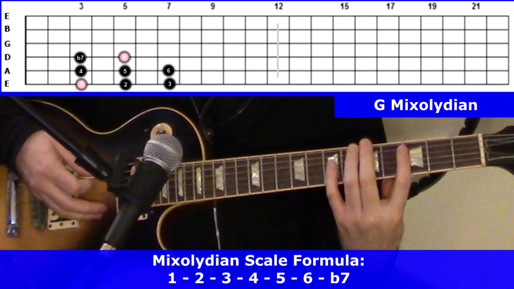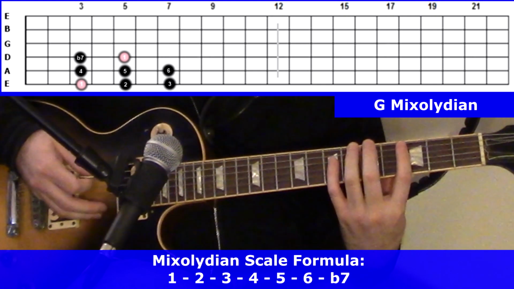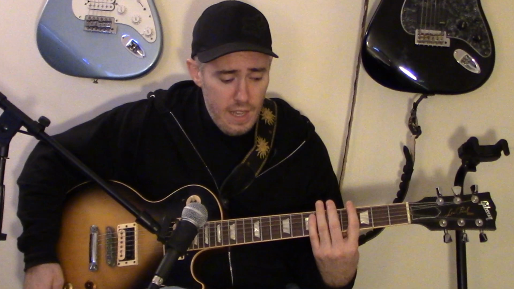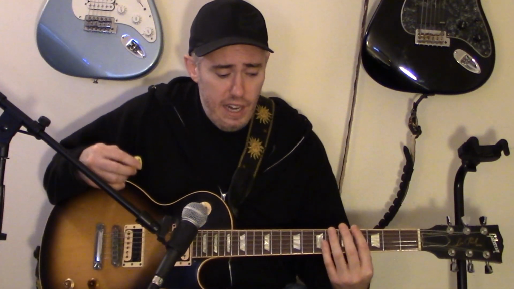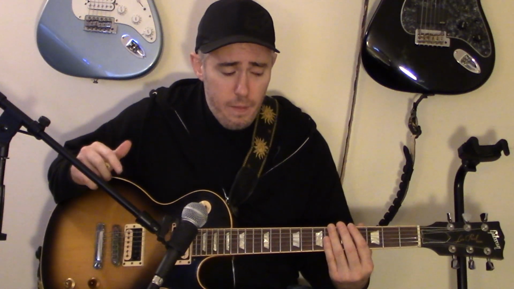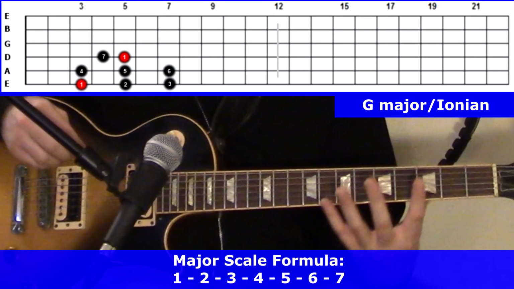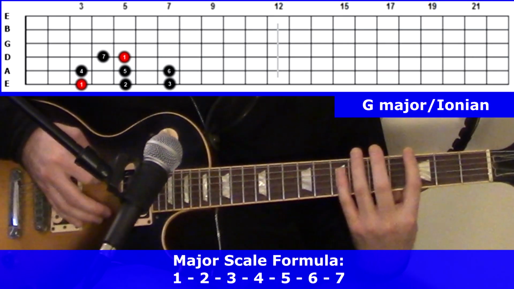Again, it's just a one note difference between the Mixolydian scale and the major scale. So that is your 3 different major types of modes: Ionian, Lydian, and Mixolydian. So let's now take a look at the minor stuff. So let's start out by looking first at our G major scale again.